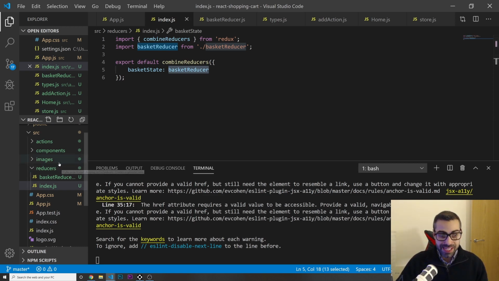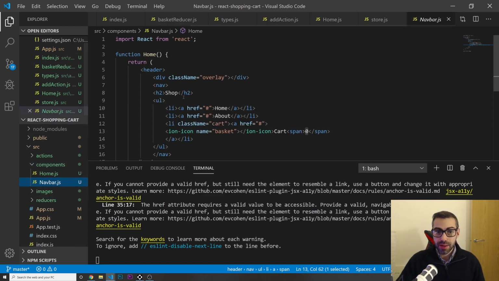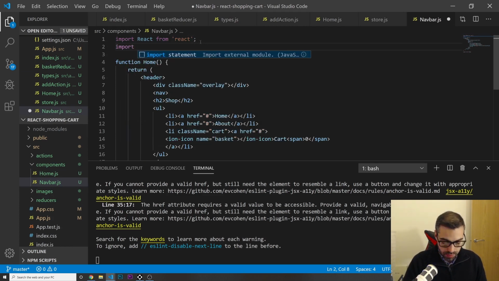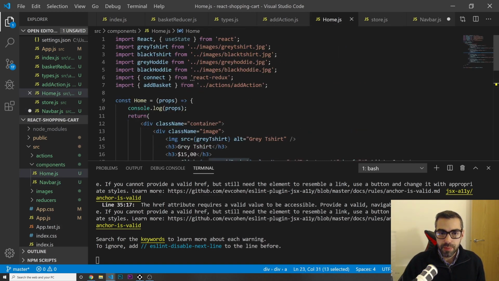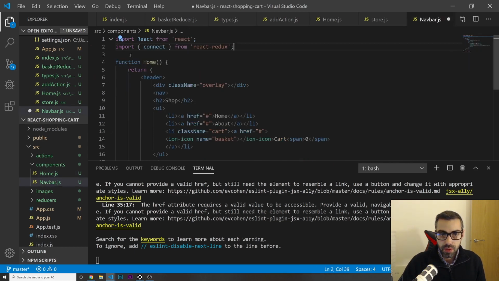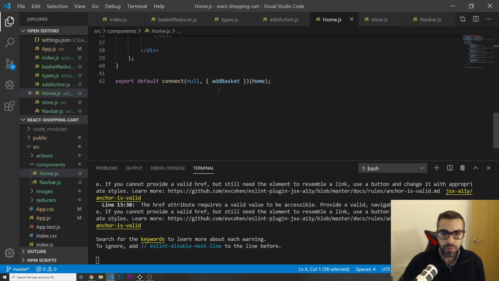Now let's bring the state to our component's navbar. Because we are using Redux, we can inject our state anywhere. If you remember, we need to import connect from Redux, let me just copy what I have up here, and I also need to export this.